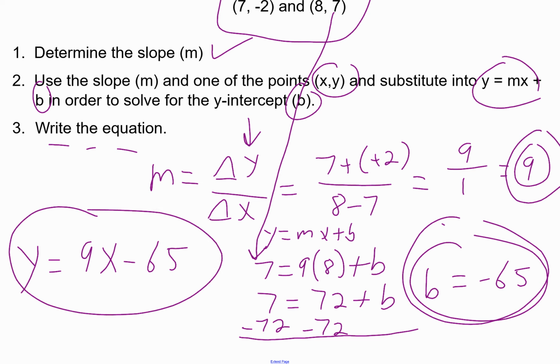I know that looks like a lot. It's going to take some practice, but it's really just taking what we've done already and putting it together into one piece, one idea. Okay, guys, this is an intro. We're going to do some in class right now, but this gives you at least an initial look at how to take 2 points, whether on a graph or by themselves, and use them to determine the equation of a line.